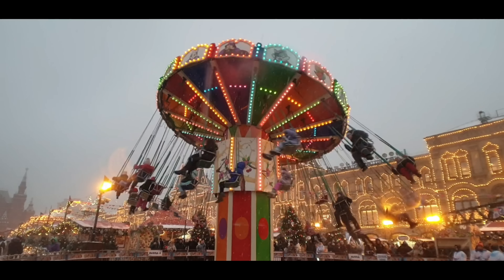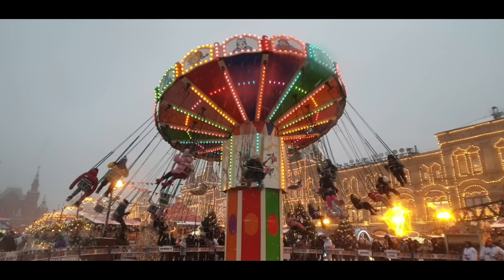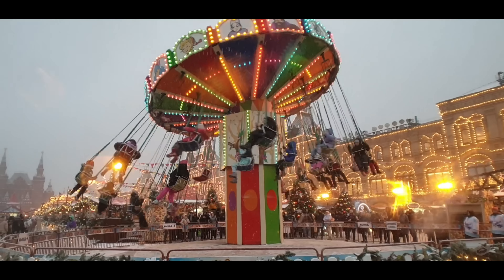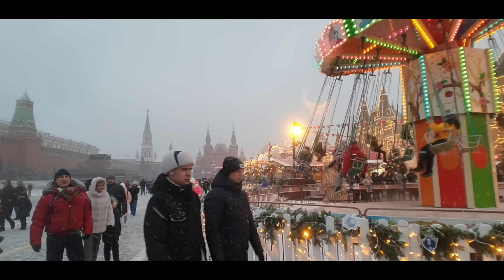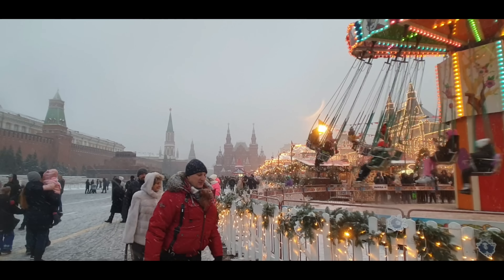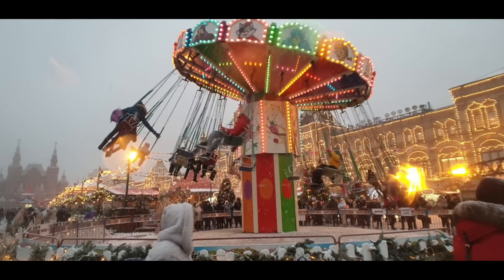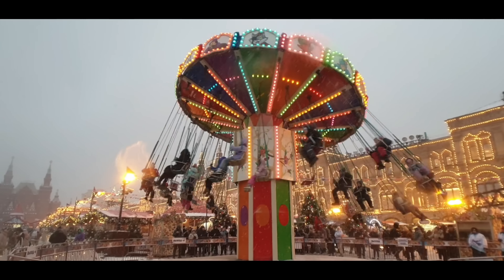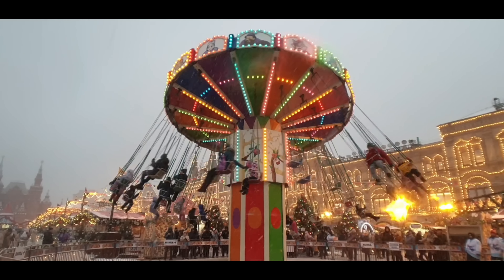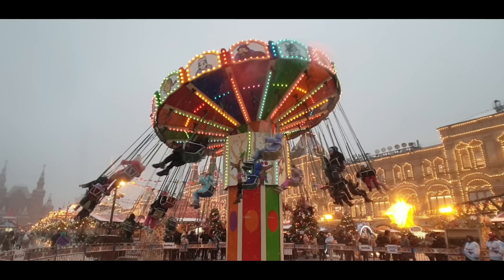Since I got here I think we might go inside and check out GUM, get warmed up a little bit and have a look at the Christmas tree there. From this angle you can see the kids screaming a little bit — but as soon as I start filming they all go quiet! What a great shot this is with the snow falling and the lens getting a bit foggier. It's okay — it's a nice day walking in Moscow. Wow, look how high this actually gets! Looks like fun — who wants to ride on the flying chairs? Let me know in the comments if you come to Red Square, would you do this yourself?